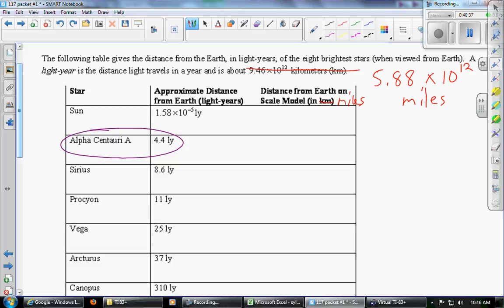I don't know if you guys have read any sci-fi or time traveling stuff. Astronauts that spend a lot of time out there in space traveling really quickly age a little bit less than we do here on Earth. So if you wanna hold on to your youth, just go to space.